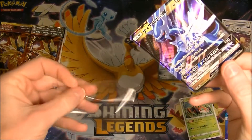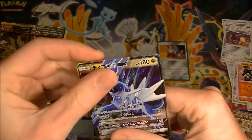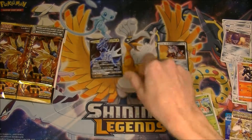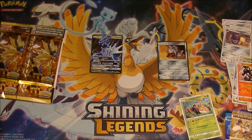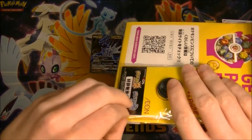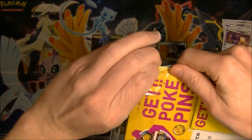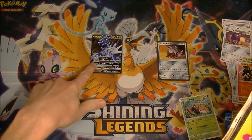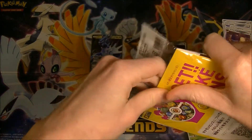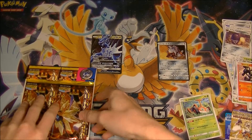We still got this timeless GX, which is interesting. This bad boy is a metal type in the SM Five Plus set. I think that's a lot more usable and playable than the dragon type, but we'll see. I can't imagine anyone using that, to be honest, just for that GX attack which takes five energy. The funny thing is this takes metal type anyway. So it's funny that they remade it as a metal type — the weaknesses are different and all that kind of stuff, but yeah, I don't get it.